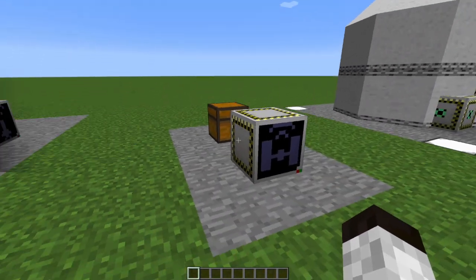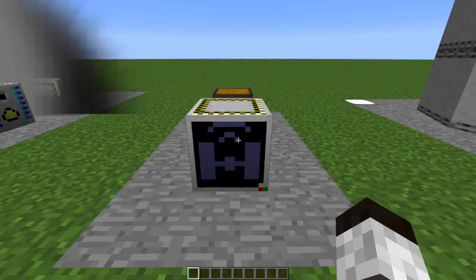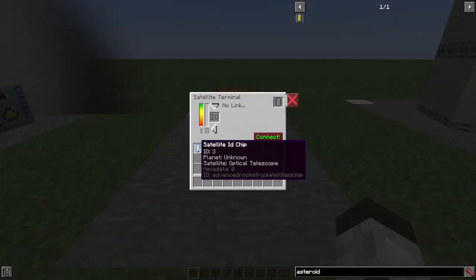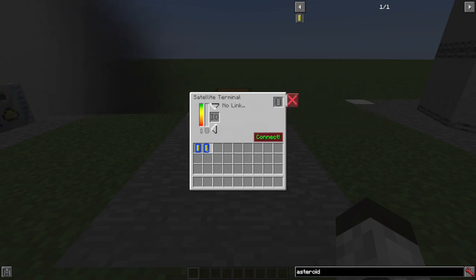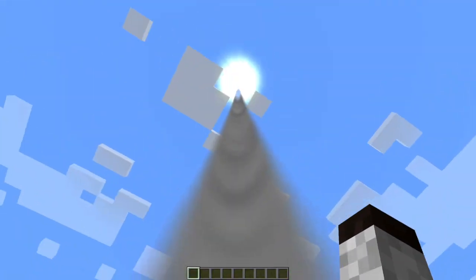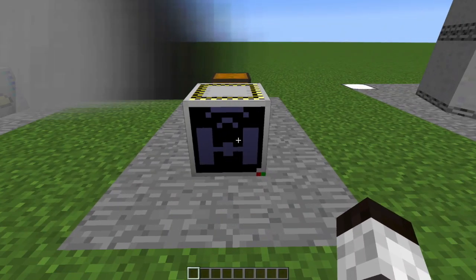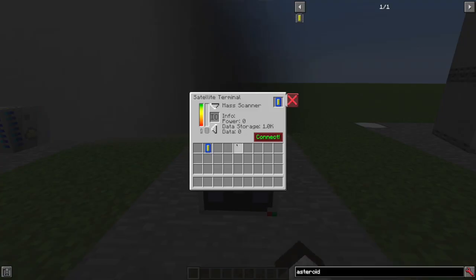So let's move on while that's happening. How do you connect to the satellite? Well, you need one of these satellite terminal blocks. So here, right now, there's no link at all. I can put my satellite chip in here, and you can see it's a little confused. This is kind of a bug. Until the satellite's really up there, it remembers the last, whatever, it's a bug. Once the satellite's up there, though, we'll actually get a real connection. Still going.